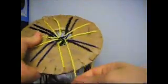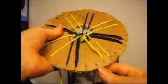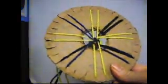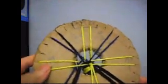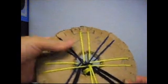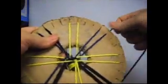Like that. Continue. Like this. Alright. So we got one turn with the yellow one. Right? So now we're going to do one turn with the black one.